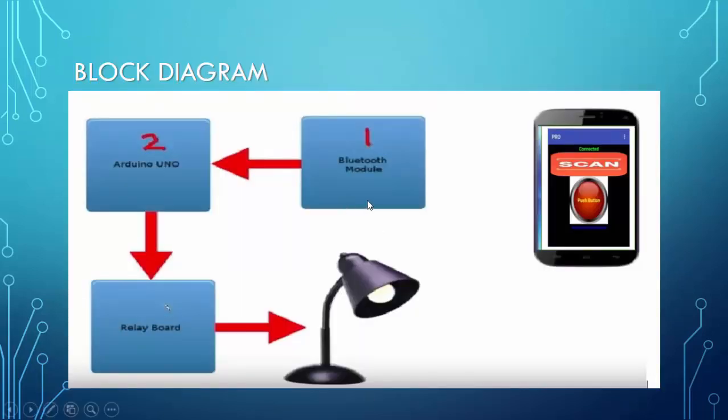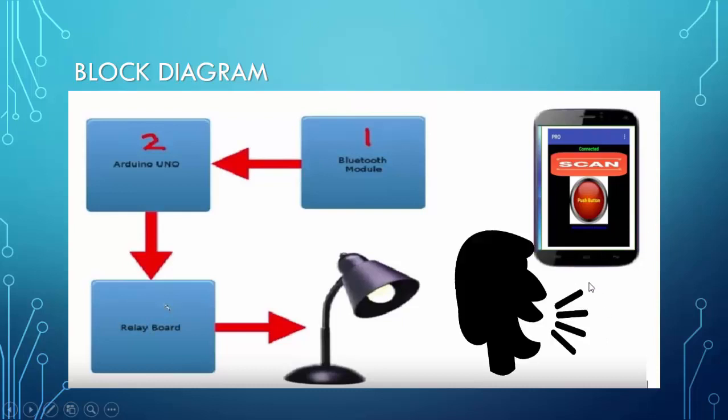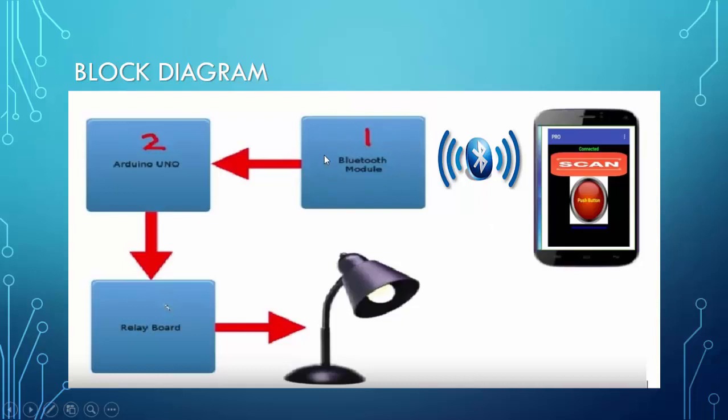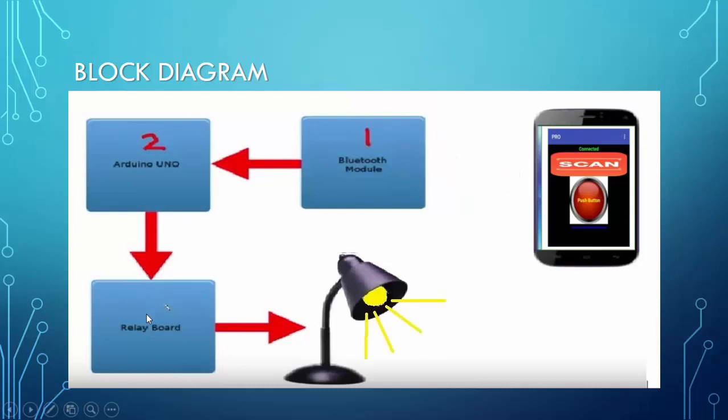So this is the block diagram here. This is the app which I have built, so it's on a mobile phone. Once I speak "Okay Google," the Google Assistant triggers here. After that, the Google Assistant opens the app, which is Pro, and then the app will automatically start listening to me. And after that, I will say the command, which can be light or good night, whatever you have coded for. After listening to that command, it will automatically close. Then that command travels to the Bluetooth module, and from that Bluetooth module, Arduino reads that data. Then Arduino sends the collective data to the relay board, and the relay board turns on the bulb.